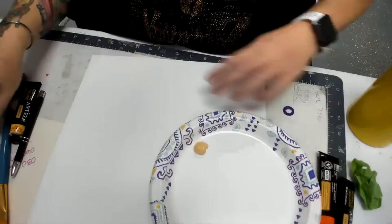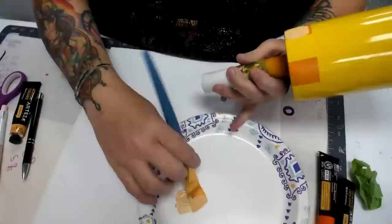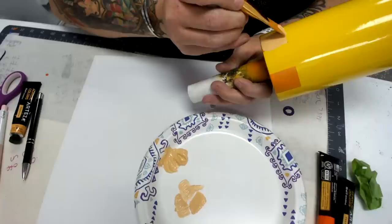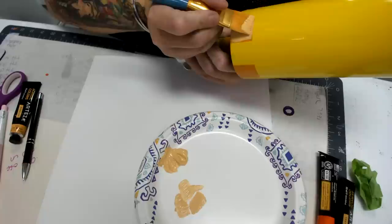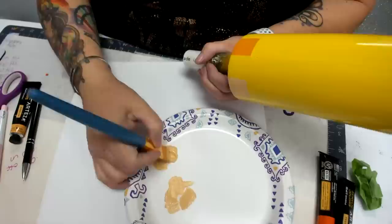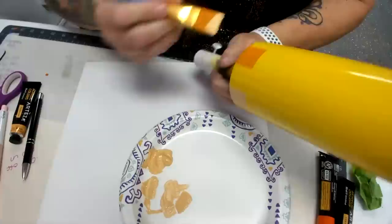All right. So all we're going to do is paint our squares. That's way too much paint. You can use the Mod Podge if you would like. And this does not have to be perfect, guys, because literally, it corrects itself. Everything fixes itself with this template. Everything is fixable, and it's super easy, even if you're sloppy like me.